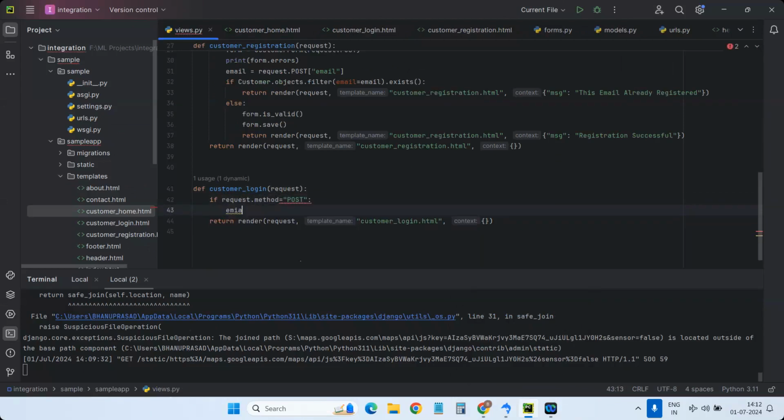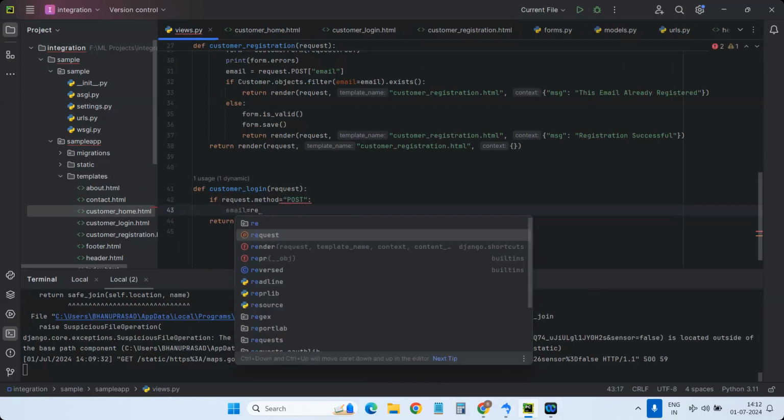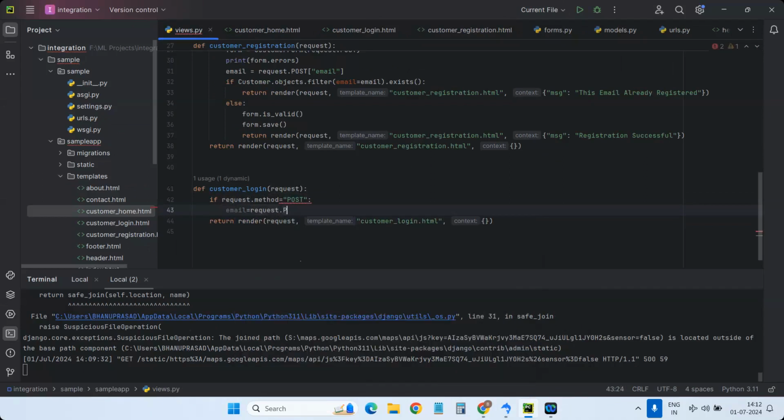Here I am getting an error because we are not giving a value to request.method. We are comparing whether it is the post method or not, so we have to keep 2 equal symbols.